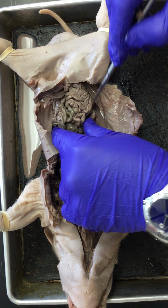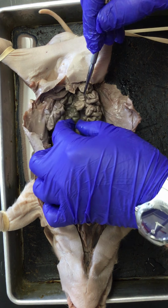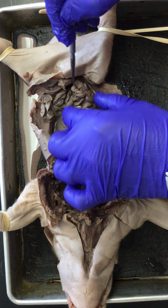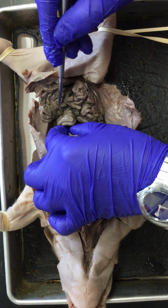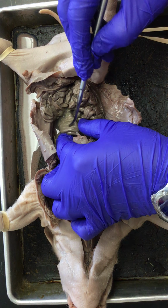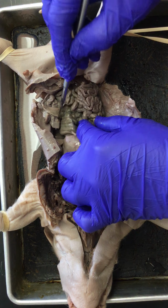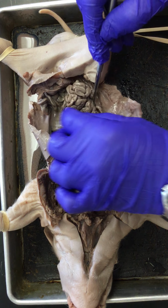The small intestine is all of this mesh over here on this side. Let's see if I can separate it from the large intestine. Large intestine is just right here, sort of curves back and around, much smaller than the small intestine. The small intestine takes up all this space. The small intestine is decidedly softer and more malleable than this large intestine. This large intestine is embedded in a lot of mesentery, so a lot of connective tissue holding it together really tightly. And so it's very firm and not particularly yielding when I push on it with the probe. But the small intestine is incredibly yielding and feels like I could easily manipulate it, squeeze it, anything I want with that. So very free-flowing small intestine, very rigid and fixed large intestine.